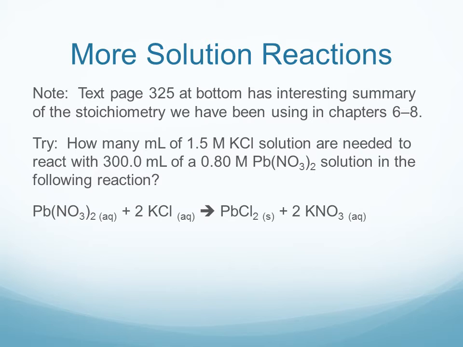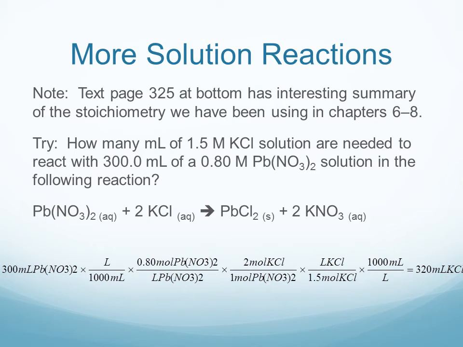So just as a side note, there is an interesting graph at the end of this section, the end of section 5, page 325 in the text if you have the 4th edition, and that lets you know what sort of things you're going to be using with stoichiometry depending on whether you have a gas or a solution or just a weight of things.